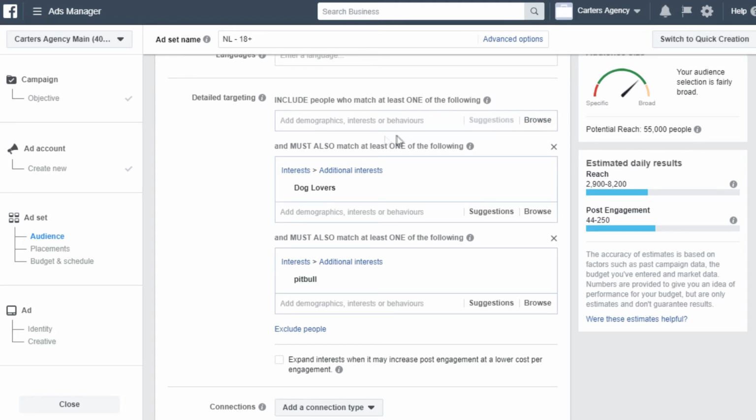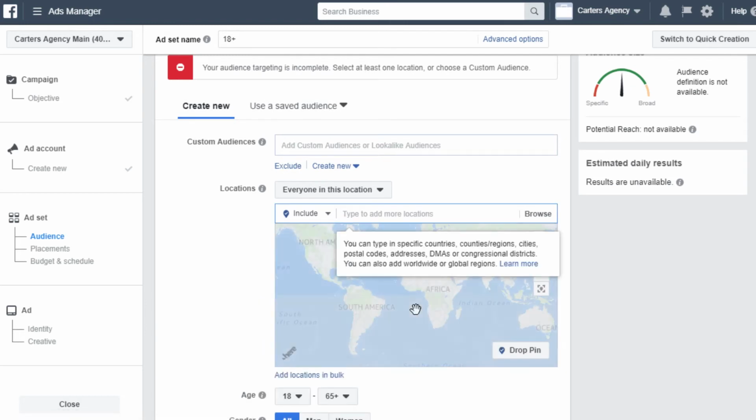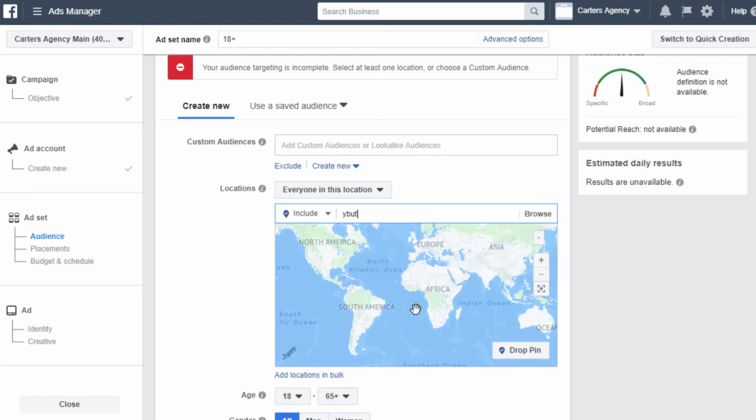I also recommend that for your detail targeting and your flex targeting, you choose at least 3 interest bases to intersect through, and then follow up by making sure that the secondary prerequisite for making your ad very conversion focused is being within that sweet spot for potential reach. I see many people doing this, and a lot of people also only target, and I'm actually for some reason targeting the Netherlands specifically, which is why the potential reach is so low. But if I were to target specifically the United States, the potential reach will go up.